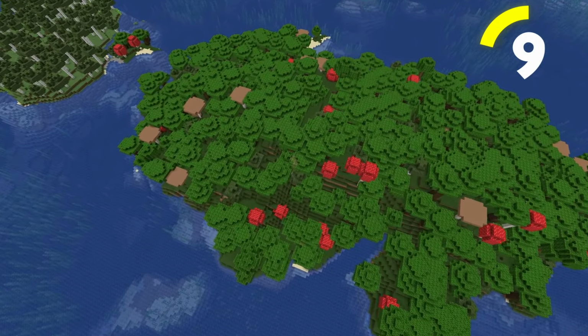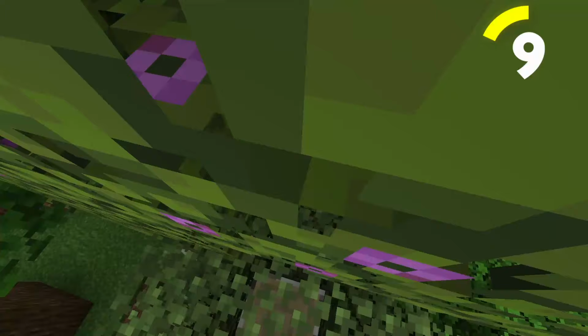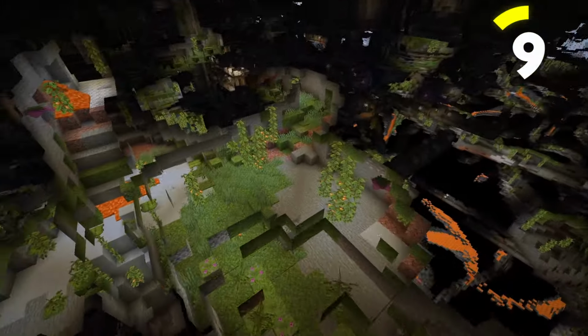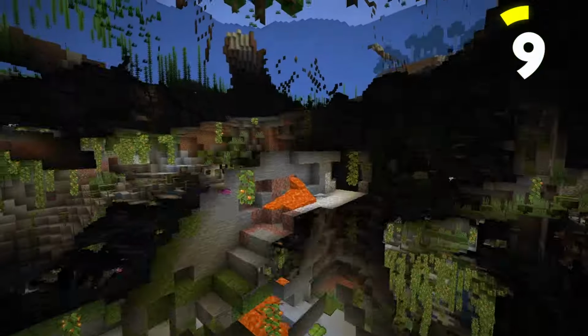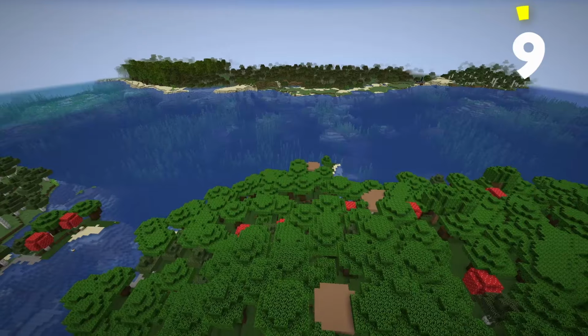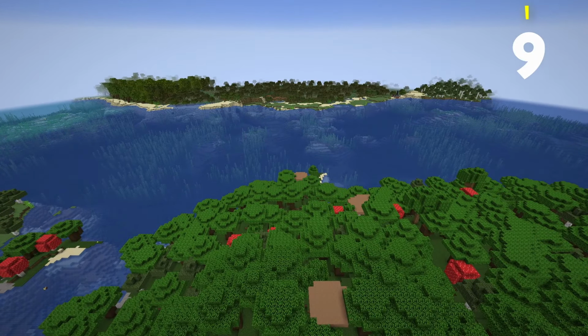And if I see that right, you guys probably won't be able to see this, but there is a little bit of, what are these things called? A lush cave below it. So yes, the island is a little bit close to the mainland. That's okay. You can still have fun on this seed.